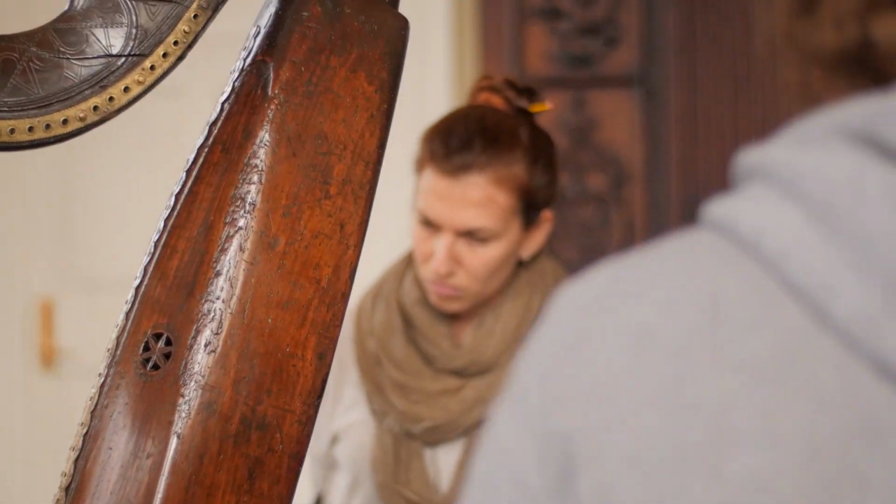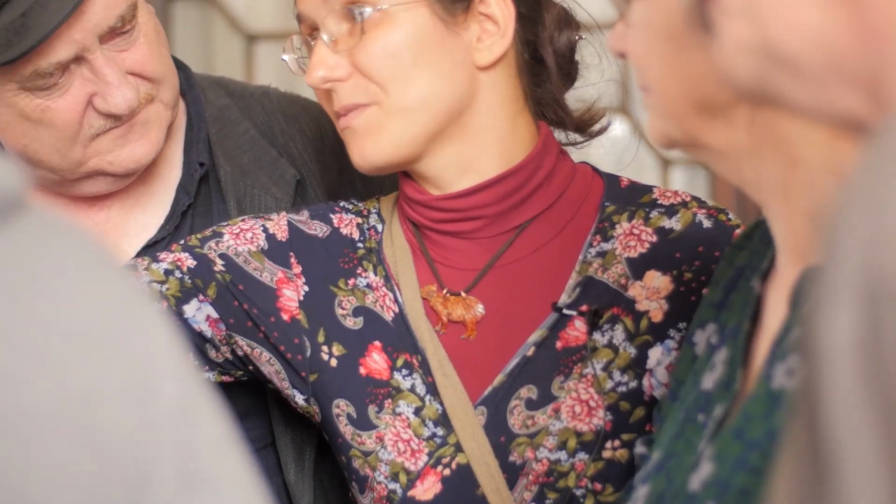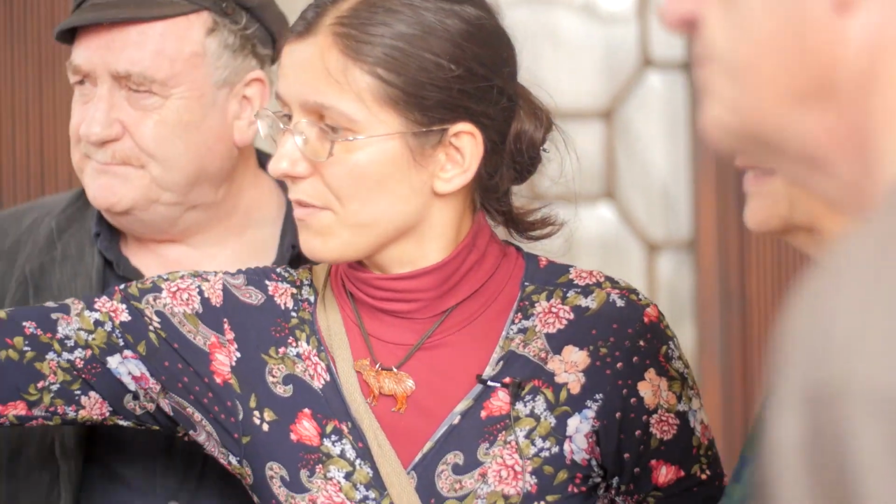Strings pull the front off, which makes the sides go like this. Also, there is a drawing inside the harp, so it's in the book. If the harp is dated 1707, he was born in 1747, so the harp's older than him. He learned from his own family. We don't know much about his photographs or this harp. So that's very interesting research that needs to be done to find out when the harp is good.